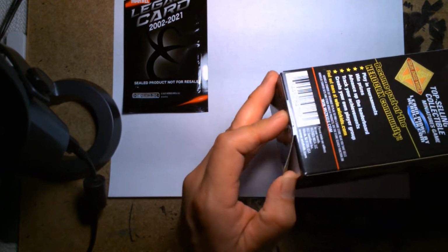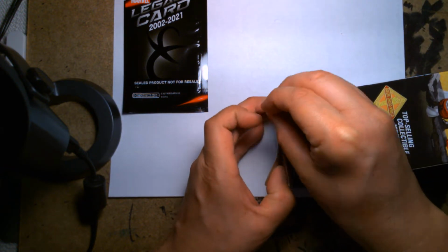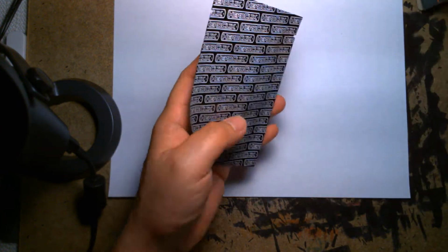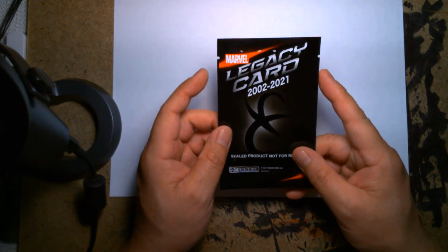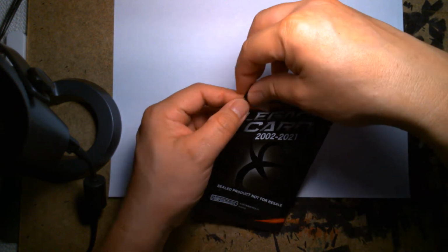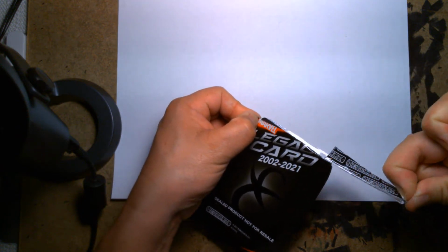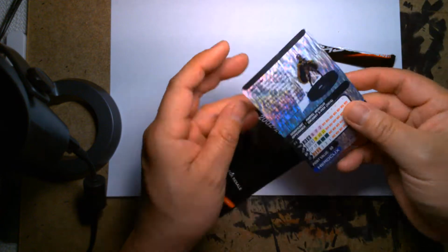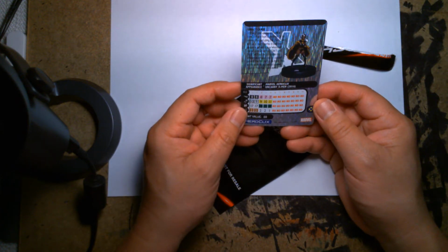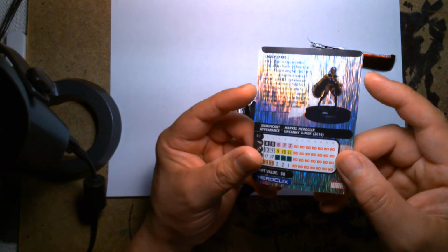And let's get this one open. So this is box number 1. Oh, wait, let's take a look at the card first. So this Legacy card, I got it with the brick. And let's tear it open. Okay, so we got a Legacy card for Storm. It's hard to read because it has that holographic effect.